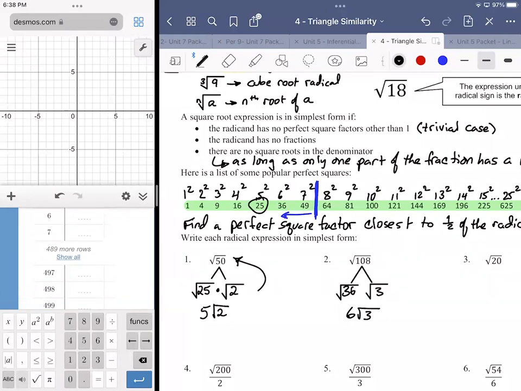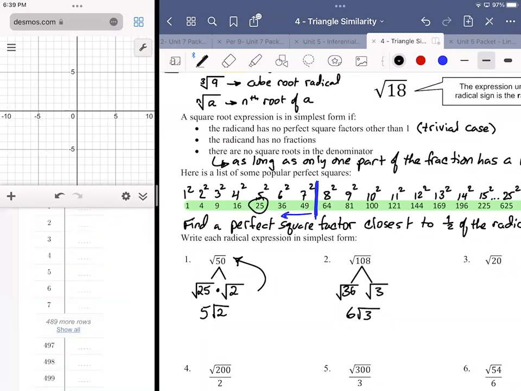So it goes 1, 2, 3, 4, 5, 6, 7, skip a few, 497, 98, 99, 500. And there's 489 more rows. You could select show all if you want to see them all. It'll give you everything. Or you could just tap anywhere else and it'll truncate it for you, which is kind of nice.